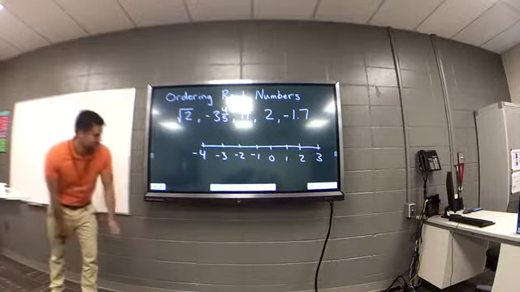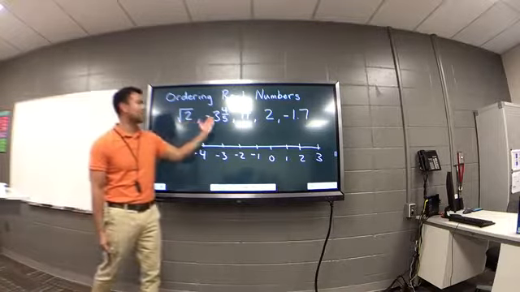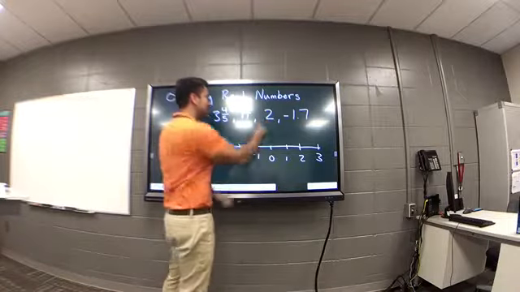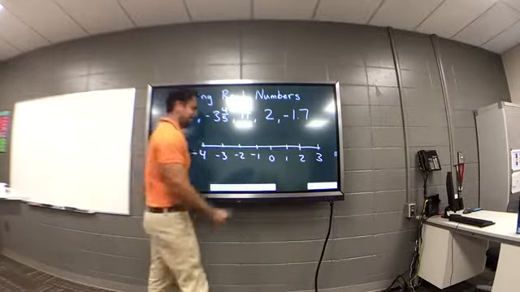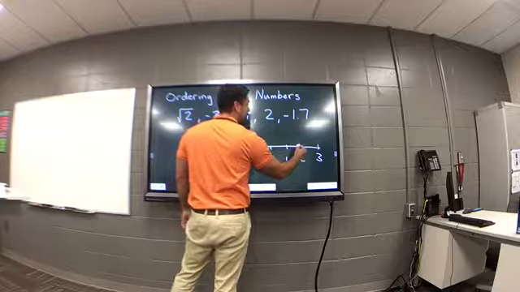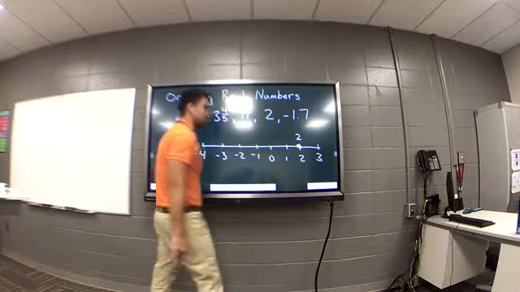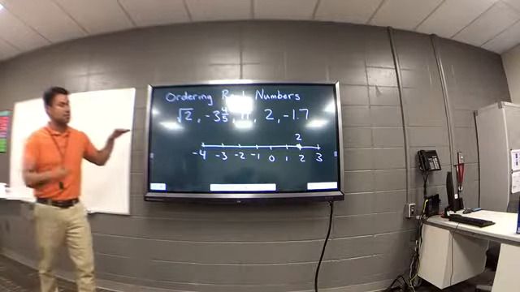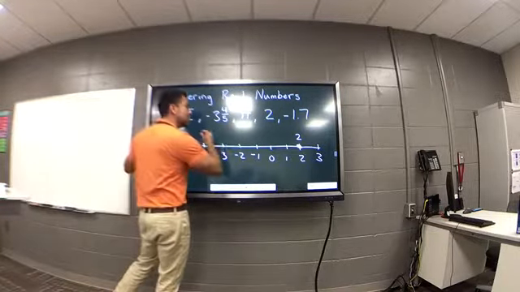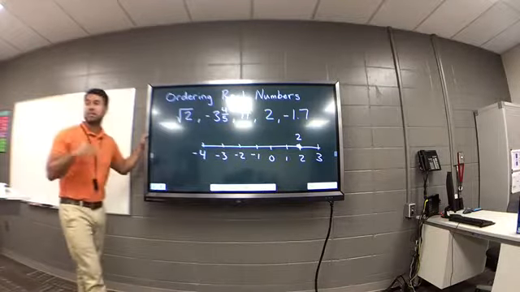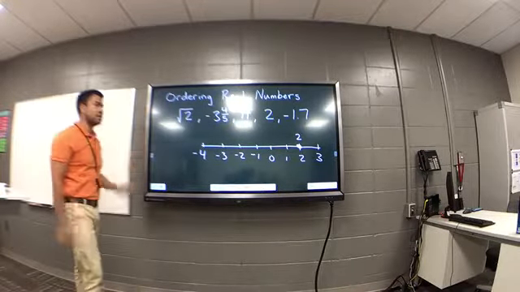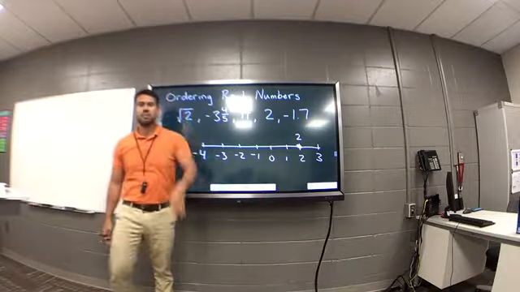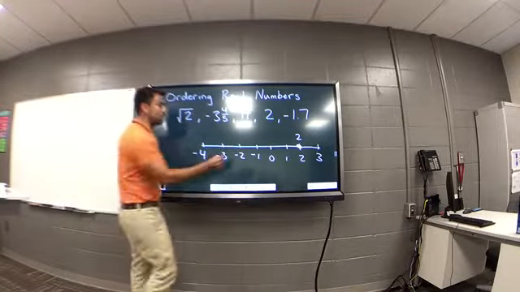Okay, I'm looking at these numbers right here. Can you guys graph 2? Yeah. I hope so. You put a little dot, and I know this seems redundant, but I'm going to put a 2 up there, because that's the point for 2. I'm going to put the points where they belong and put the numbers above it, and then I'll be able to see very clearly the least to greatest. Okay, which one would you want to do next? Just raise your hand. Yes, ma'am? Negative 1.7. All right.